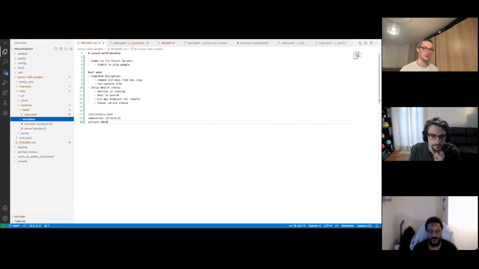If it differs, it will apply it. If not, it leaves it the same. Okay. In this case, it will be different because we're not adding the comments with it. Yeah, we're also changing the name server.